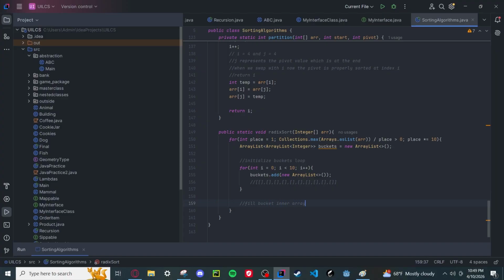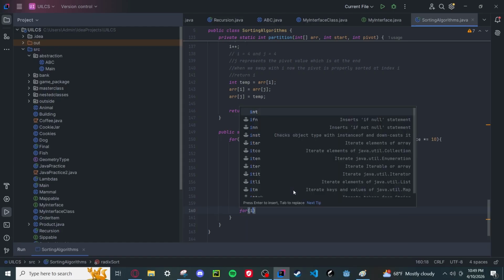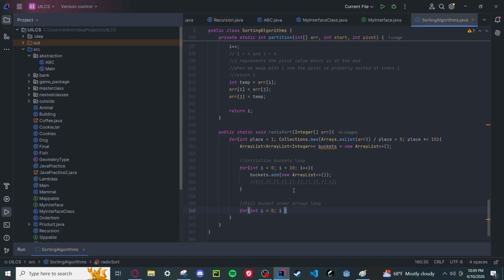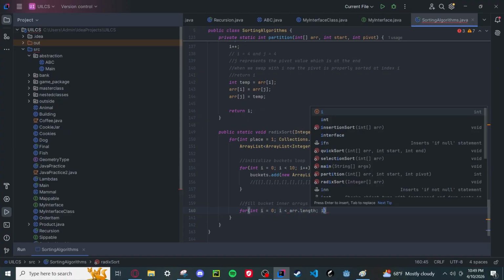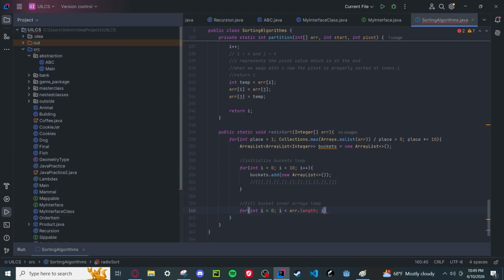Loop before, i is equal to 0. Just say while i is less than r.length, because in this loop we're looping through every single one of our array variables. We can do buckets.get, and it's kind of unique.